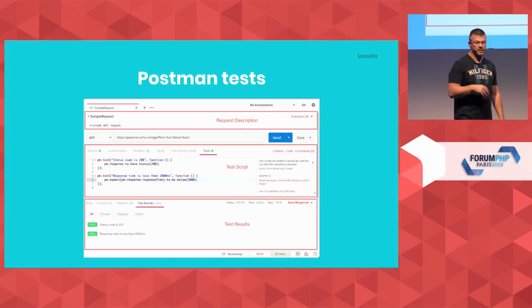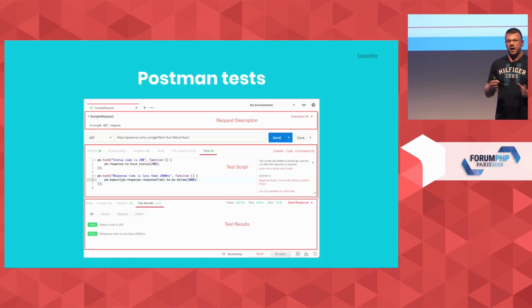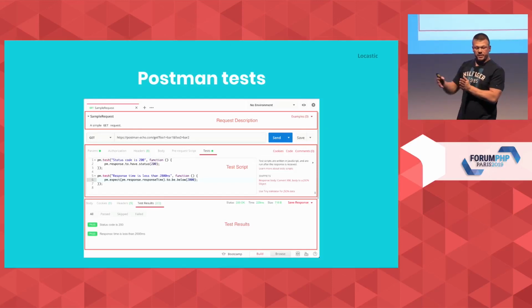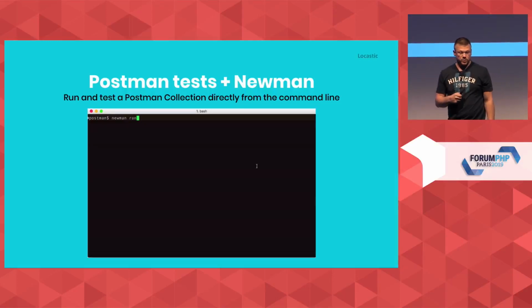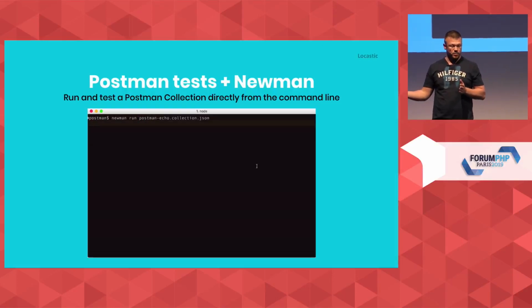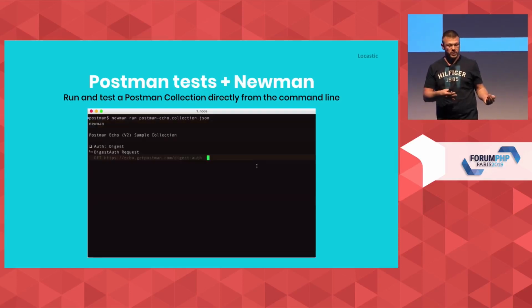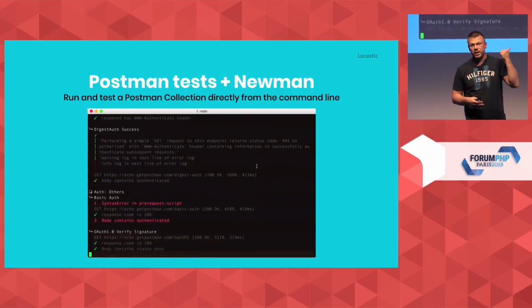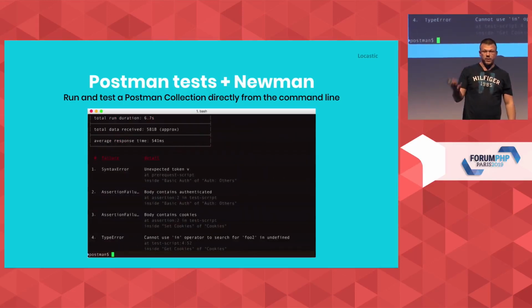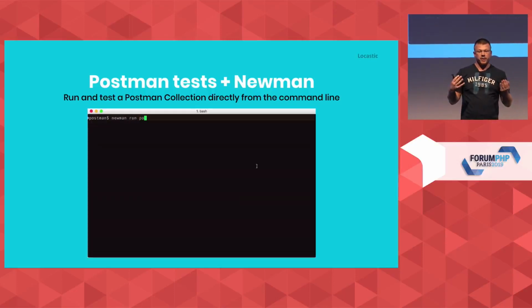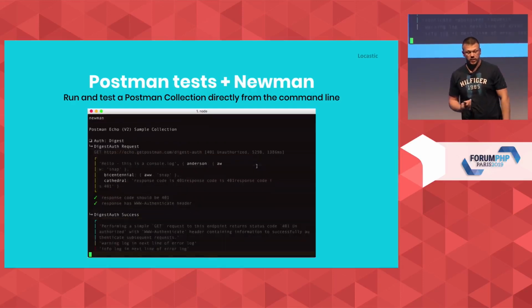Also inside Postman tests, you have a few libraries. One gives you the possibility to test in the same way as PHP Matcher, against a pattern. You can run the tests automatically inside your continuous integration or inside your console. You just need to export your collection of tests, import it in your project, and with Newman, you can run it directly inside the console. And this is also nice because the front-end developers will have very nice documentation where they can play and experiment.